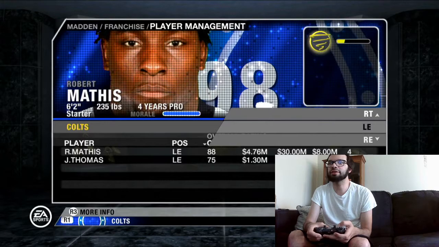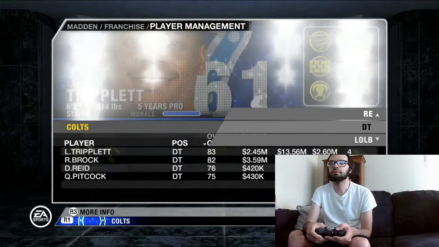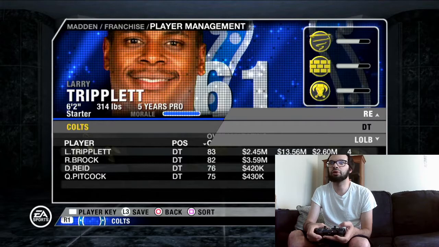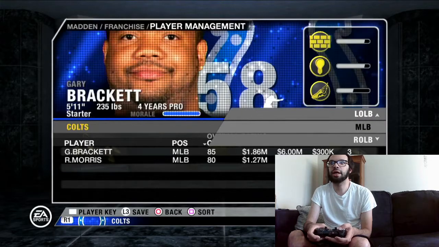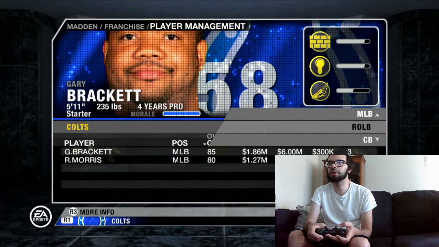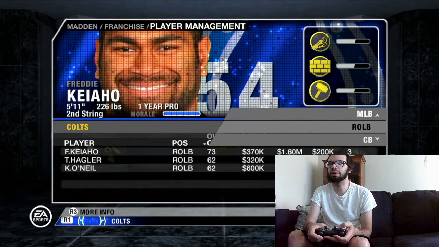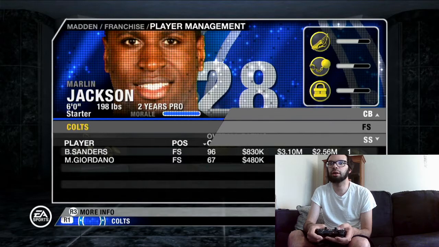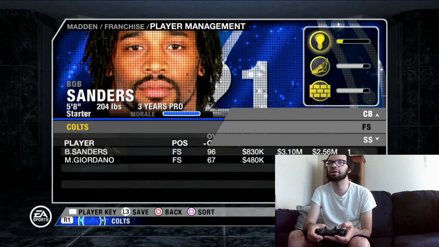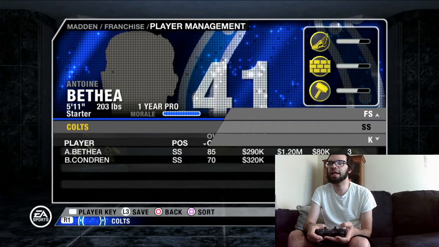Robert Mathis defensively here, and opposite Dwight Freeney. So got Larry Tripplett and Raheem Brock. David Thornton, Cato June, Rob Morris at our middle linebacker. So I might move some of those guys around so they can be right outside linebacker. We'll see. Defensively here in the secondary, still got Bob Sanders, solid 96 overall. Antoine Bethea after his rookie season, 85 overall.